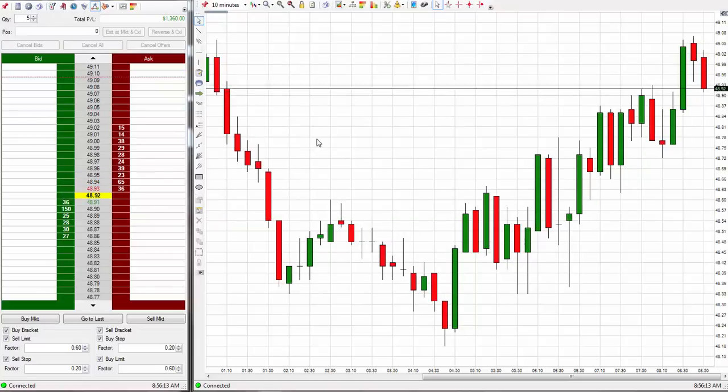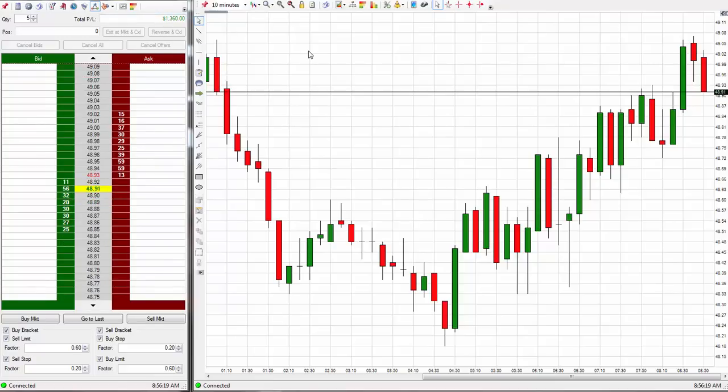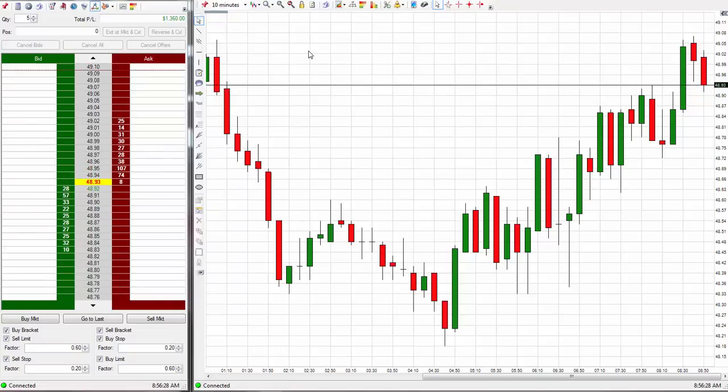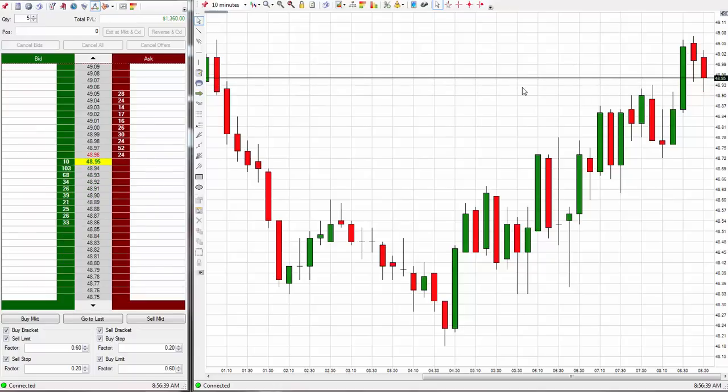Okay, it's come down to hit the stop, so I am out of this trade. Ended up with 1360, which is over 20 ticks. Let's see, 2, 4, 6. It's like 27 ticks or so. Anyway, I am going to get going. It took forever to make that one simple little trade, and it did the same thing yesterday.